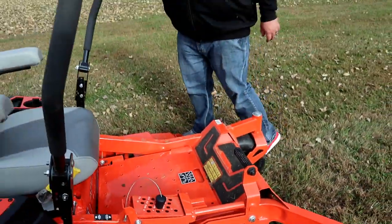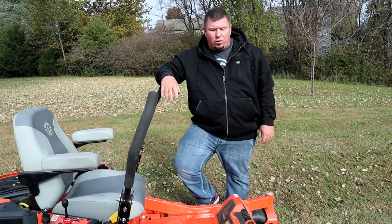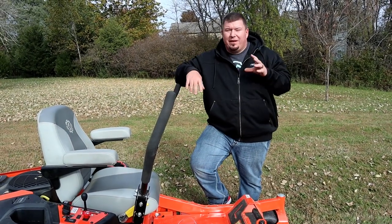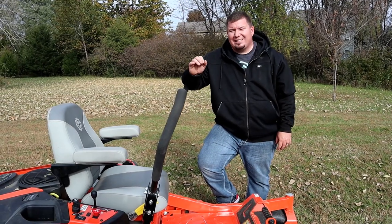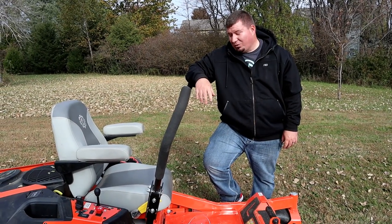And one of the other things you're going to get in the Ariens Apex lineup is a 5-year warranty on the deck shell and the frame. But not only your 5-year warranty, this is 100% made in the USA. So you have that as a backbone as well.